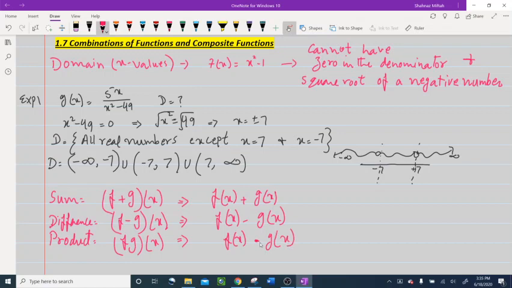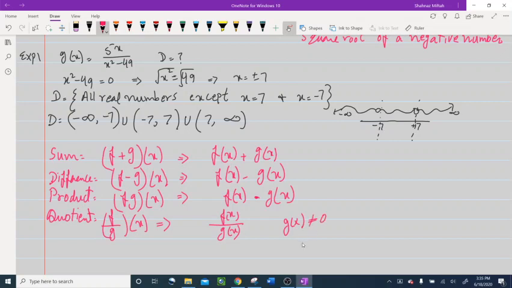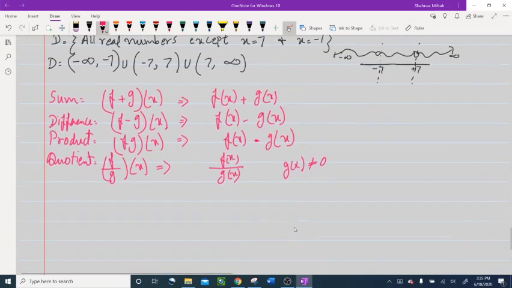This is times. Okay, we have one more, which is a quotient. That's a quotient. We have f over g and I have x. Okay, this is going to change into f of x divided by g of x, and we are good. And make sure in this case g of x is not supposed to be equal to 0 because it's going to make it undefined. Okay, let's try some of the examples here.